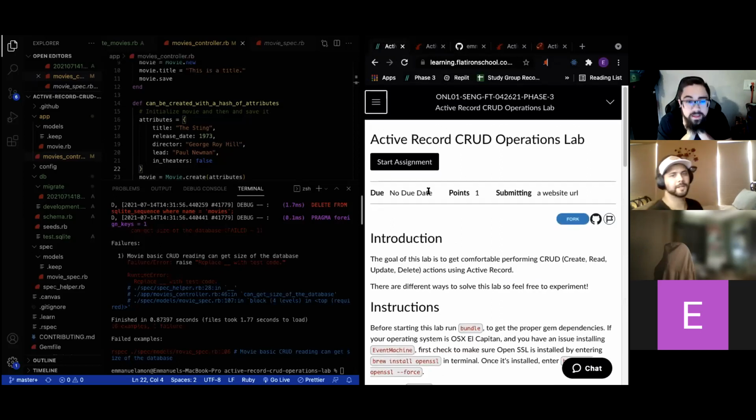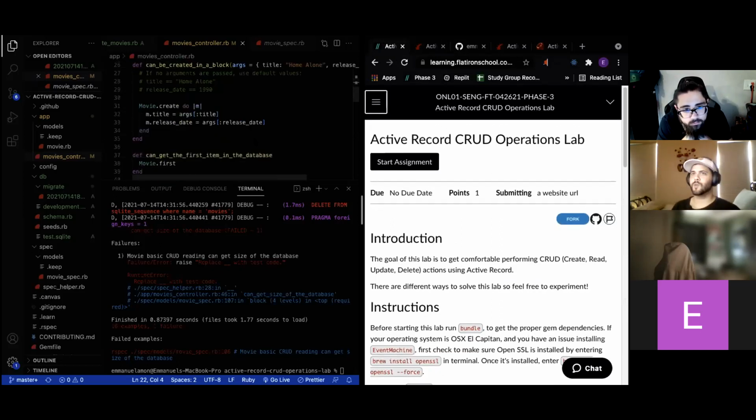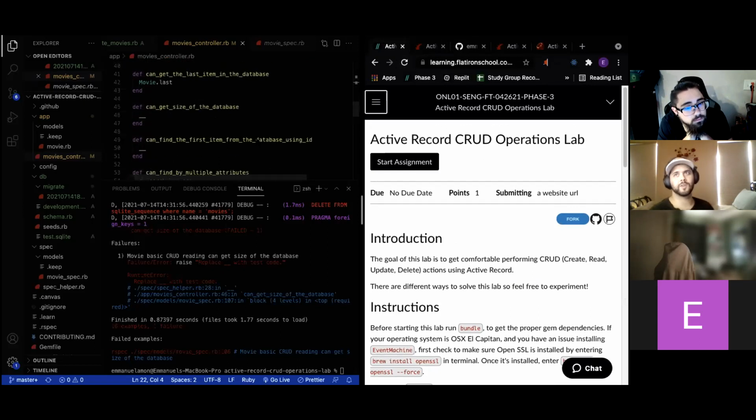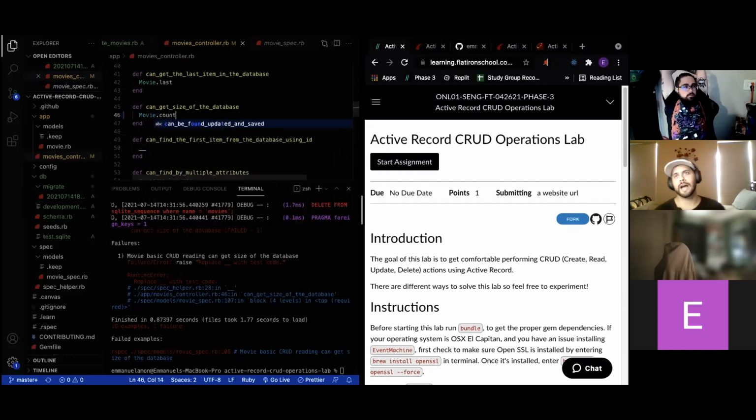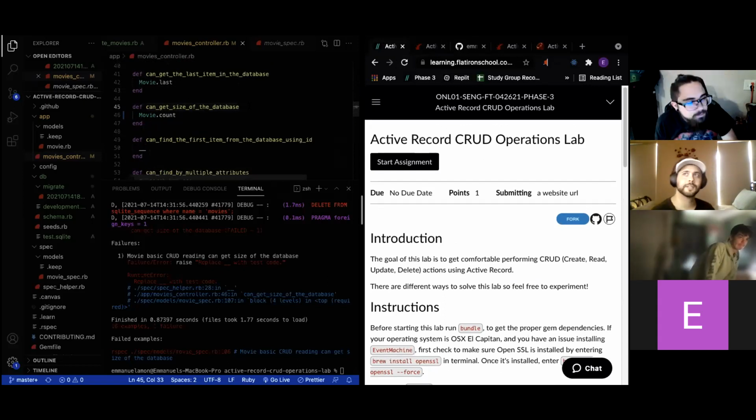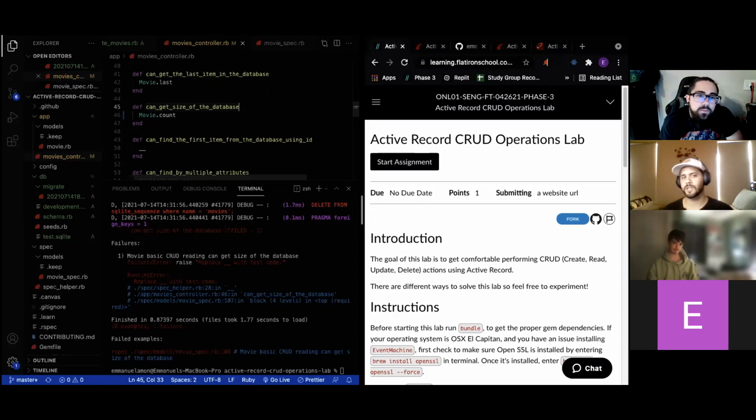What count is doing is going inside the all variable and measuring that array. You can do movie.count, or movie.all dot size, and that would give you the size of that array.